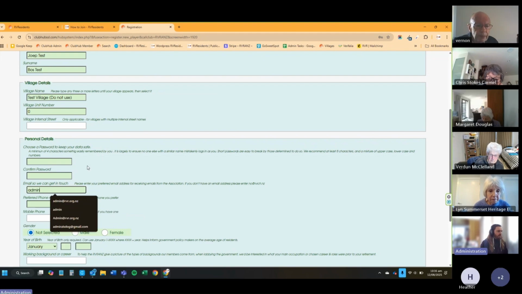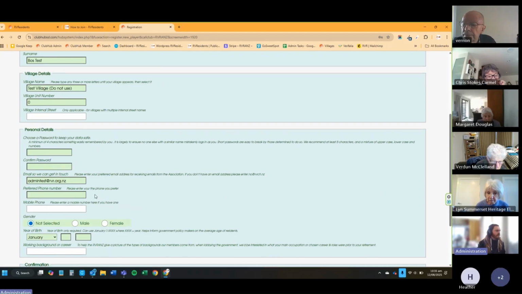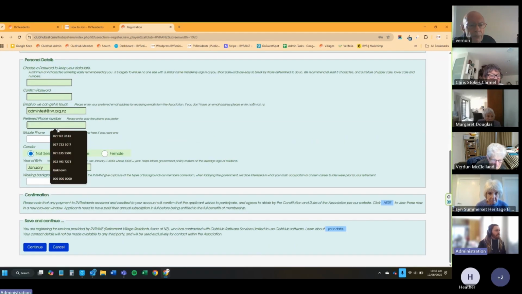Then put in an email address if they have one. If they don't have an email address, the system also automatically generates that. Then a preferred phone number, and then male or female. For the year of birth, we only really need the year of the person, because we don't really look at the date, but it's just a default field.